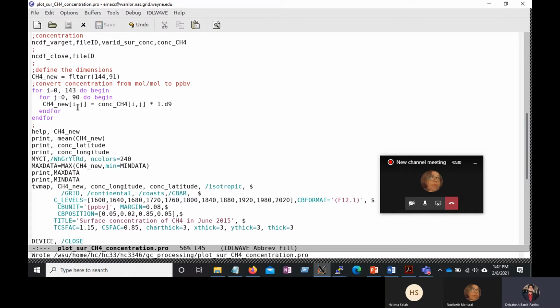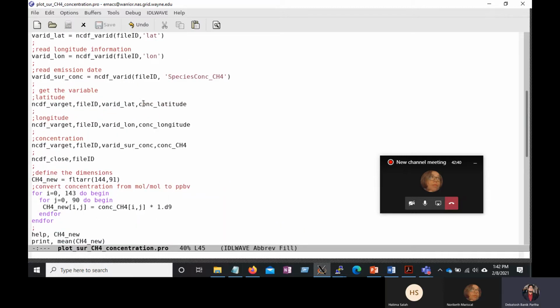So after defining those, we have to convert the old concentration of CH4, that is this one. So we have assigned this one to our species concentration CH4. That's the one variable ID of surface concentration, and we have assigned it to concentration of CH4.